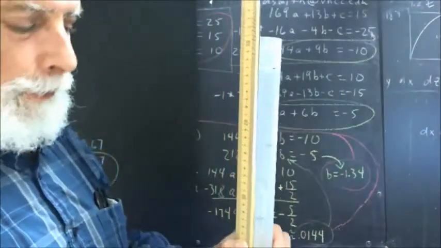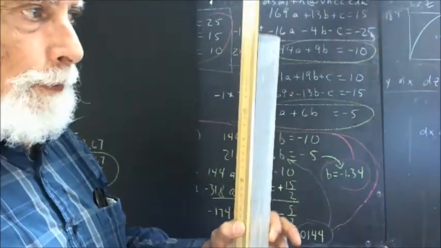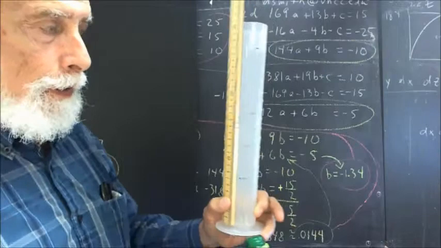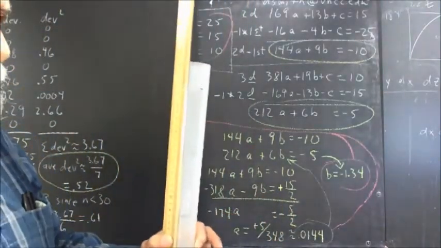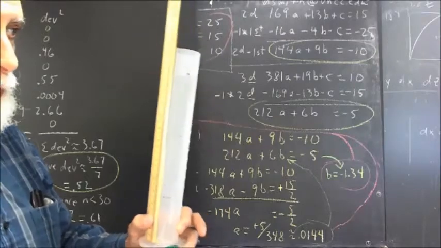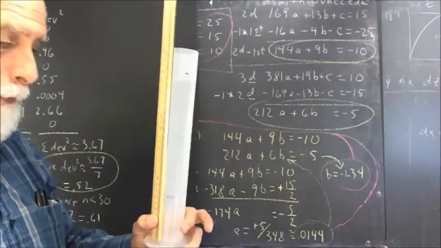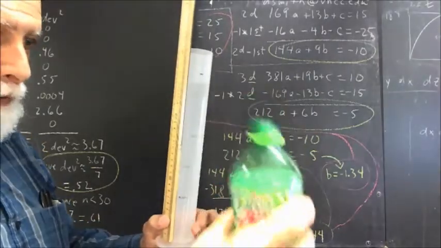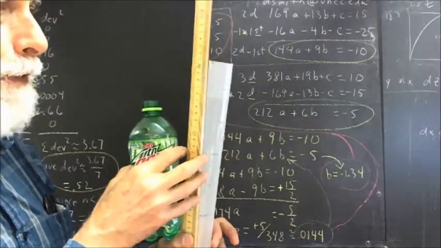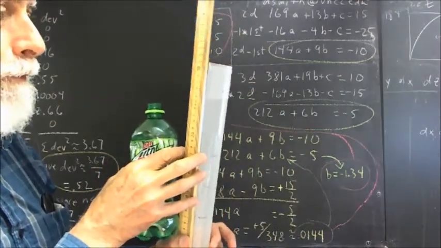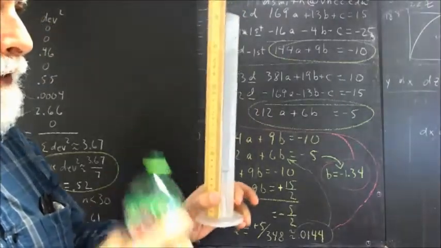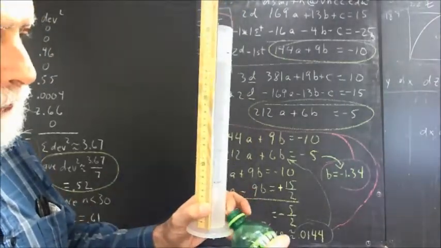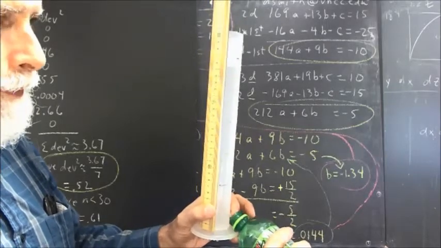Now you can see the level of the water in the cylinder, and now I'm going to release my finger over the tube, and you see that we get a pretty good stream of water. Now I'm going to catch that water because I don't want to get it all over the floor. A little bit won't hurt, but let's get it all set up so that you can actually see everything that's going on. And I'm going to catch the water in the bottle.